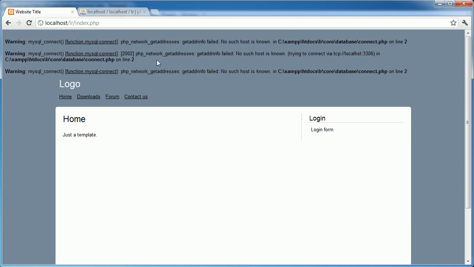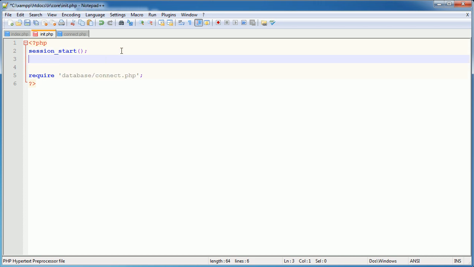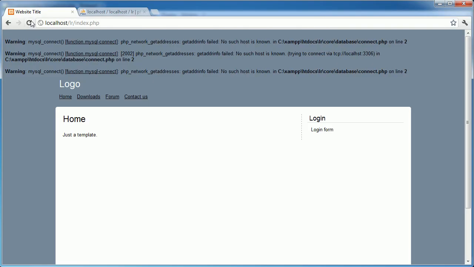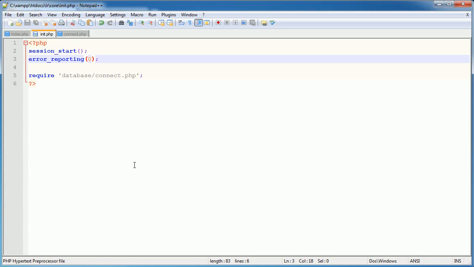So that doesn't look very nice. It's not great. If your database connection does fail for some reason on your site, you're probably going to want to show your users something a lot nicer than that. Now the first thing I'm going to do is turn error reporting off. So if I say error_reporting 0, you'll notice that this will go. So we're not revealing any path names to our users or any detailed information about what we're doing. So here I've set error reporting off, I've just passed a 0 through to this.